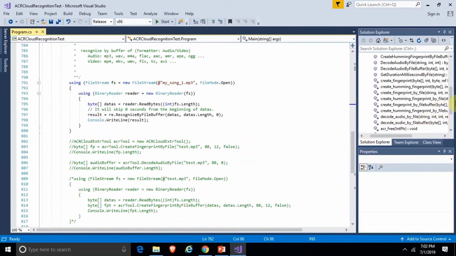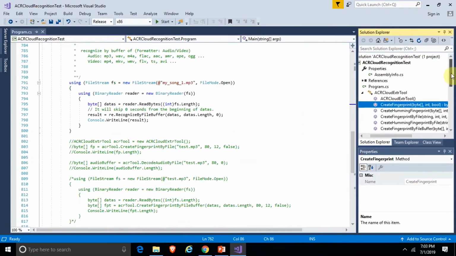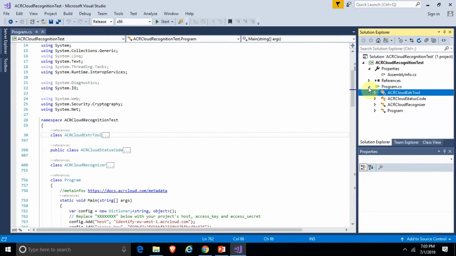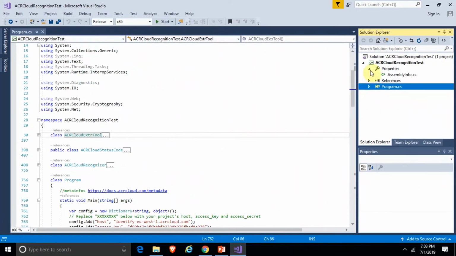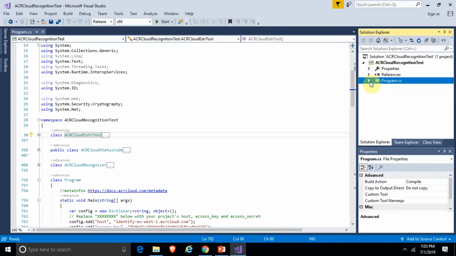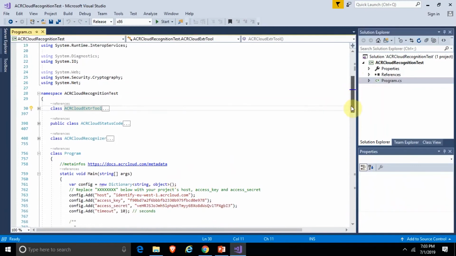Now once you've done that, you come to your project itself and then upload that mp3, because it's what we are going to use.